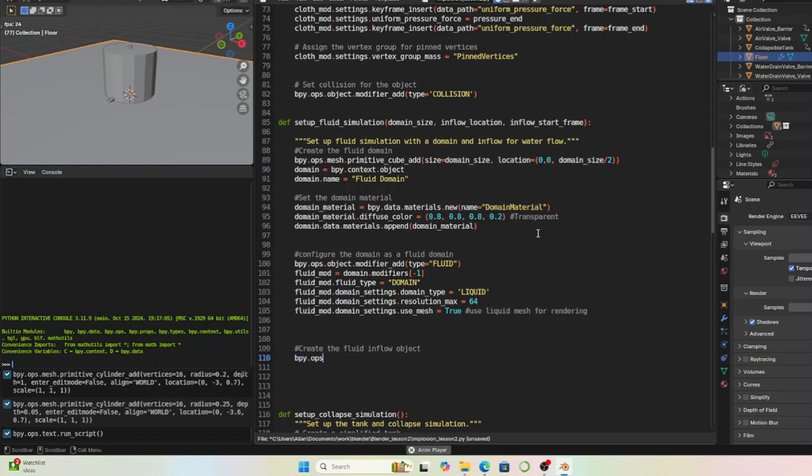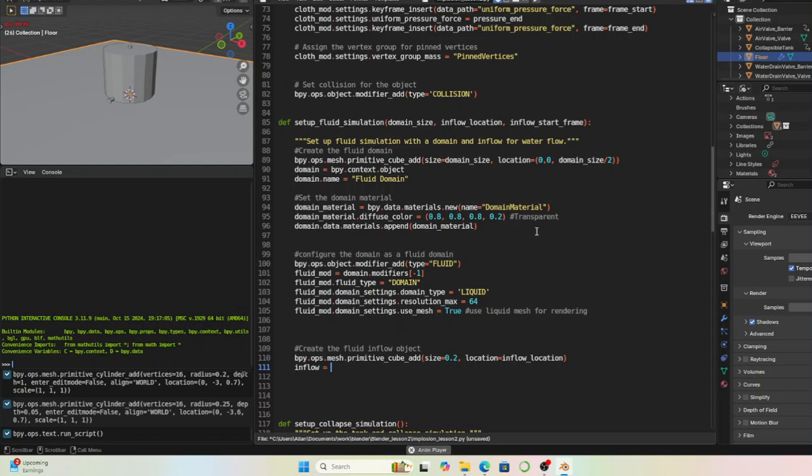So we create an object, ops dot mesh dot primitive cube add, size is equal to 0.2. Location is inflow location.